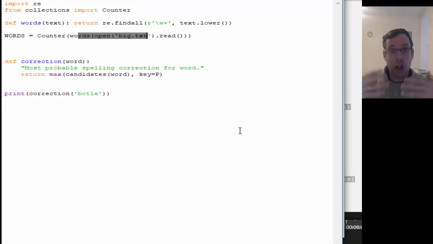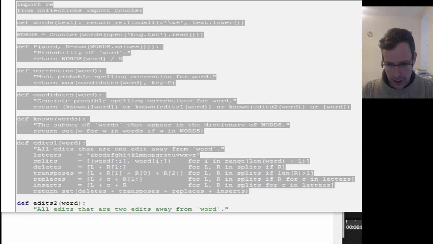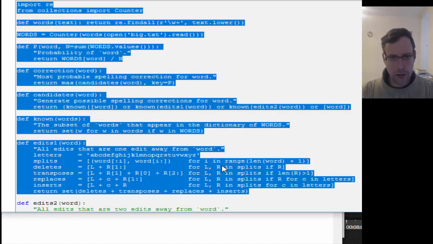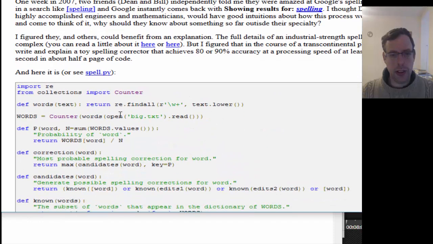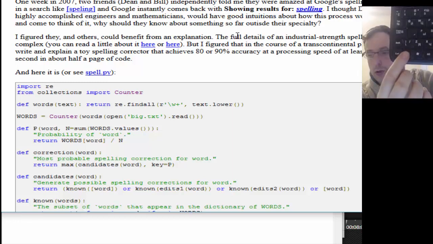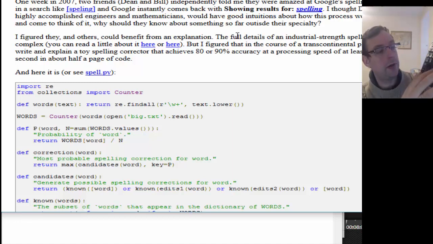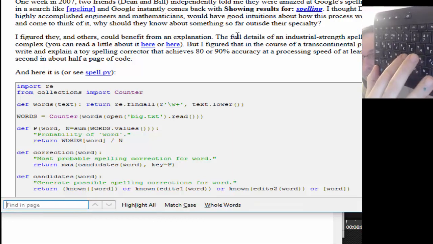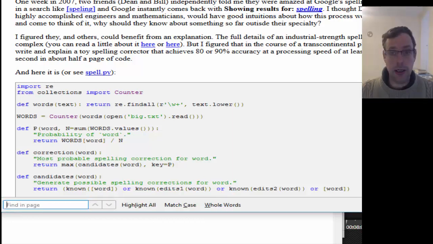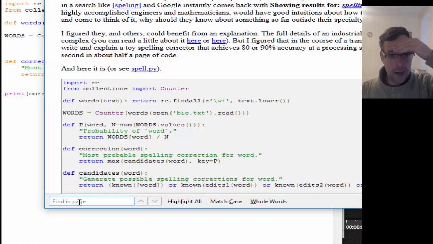Like I said, people share in general a lot of things on the internet when it comes to programming. So let's go back to that page. There it is. Okay, and this is where we have our code and big text. So we need to find a link somewhere on this page for big text. A good way to try and find it, if there is a link, and there should be a link, it's probably called big or big text. So on your keyboard, press Control and F, Control F for find. And as you can see down the bottom here, find in page.